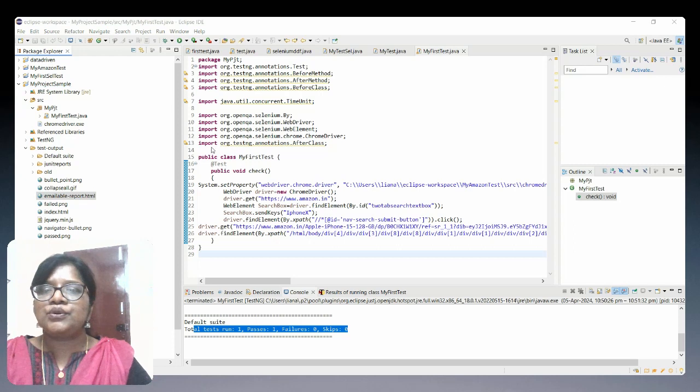Just click it and you can see the detailed test report. This detailed test report shows that the check method has been successfully executed and the test has passed. So this is how TestNG can be integrated with Selenium.